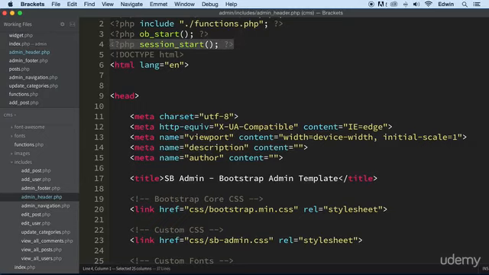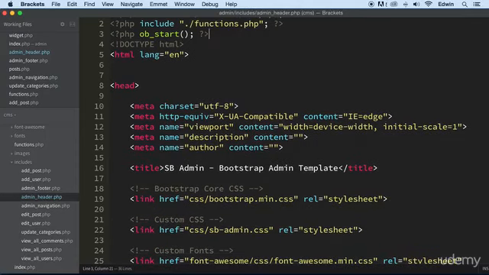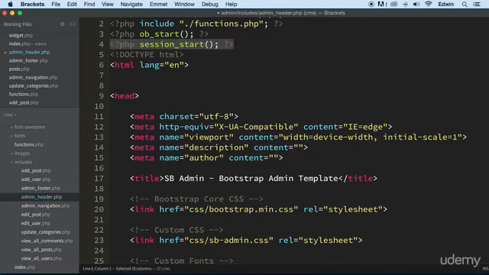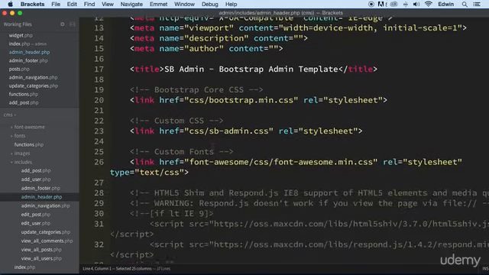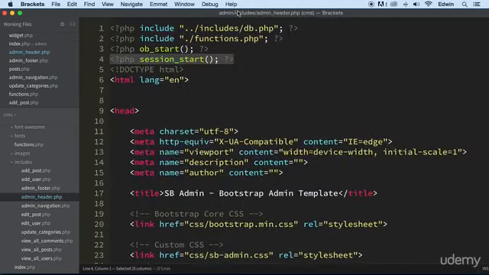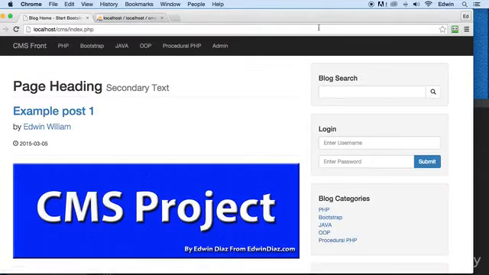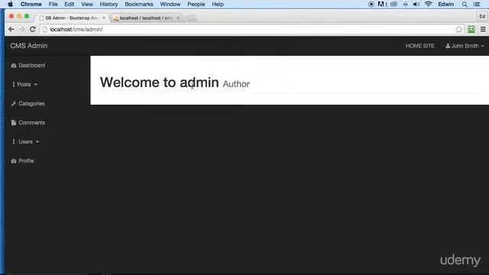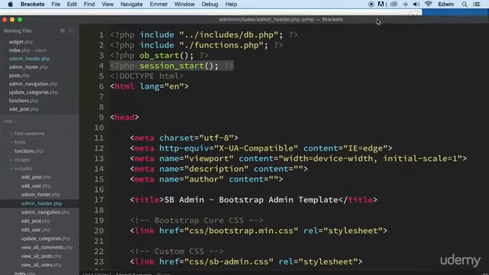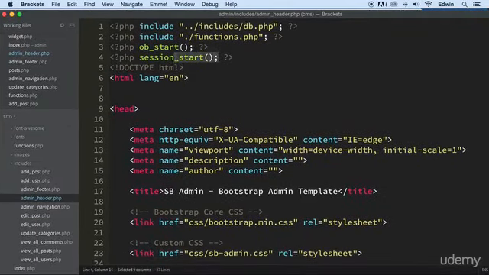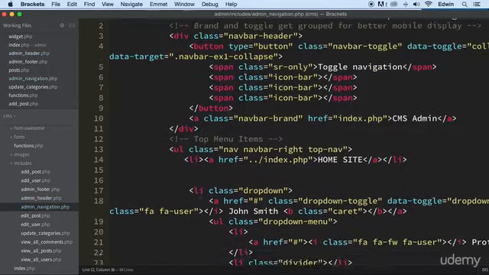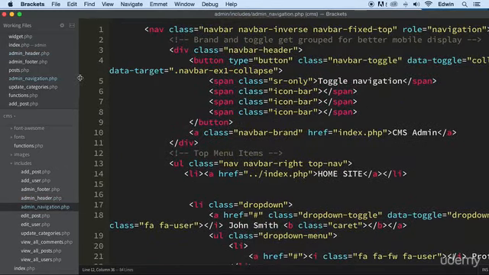So if you haven't done that, I already did that before. So go ahead and do that session start right here. You're gonna have this like this. Make sure that you have the session start like this, and then you can go ahead and use that value. So now if we go to admin right here, there is nothing here. If you want to bring some values here, now that you have the session start turned on, let's go to navigation.